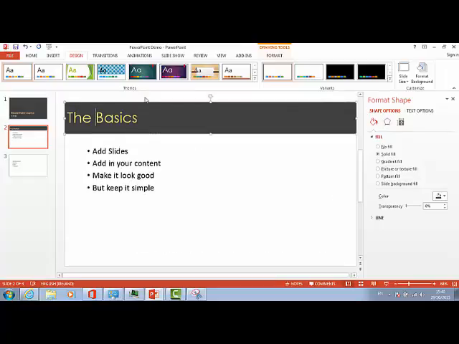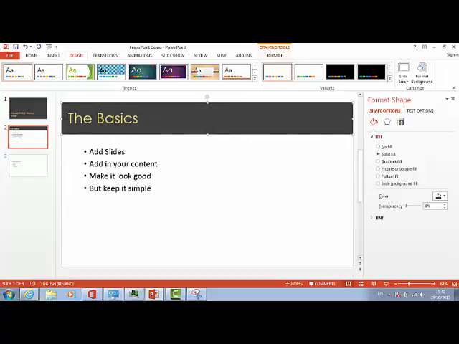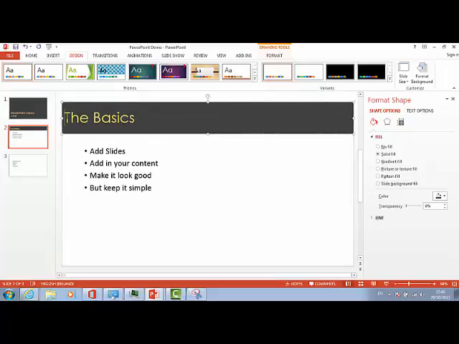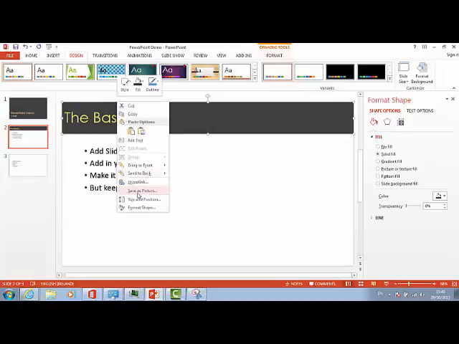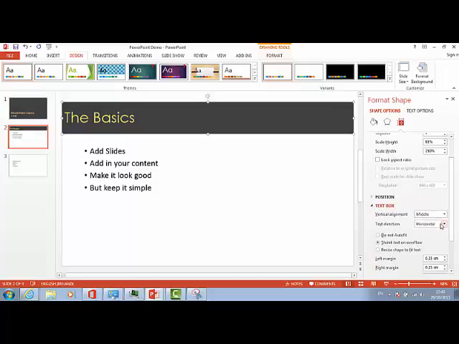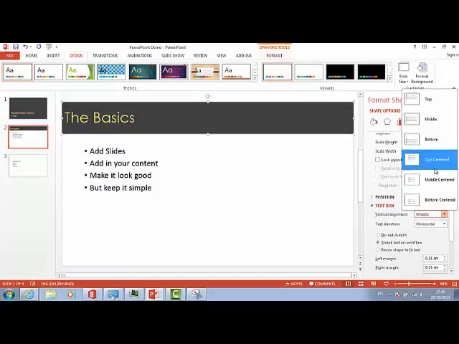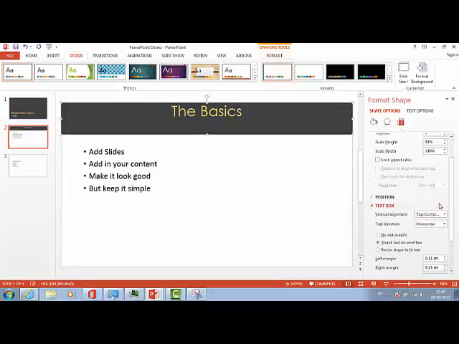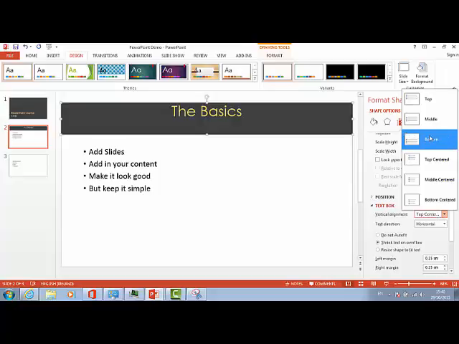Just the other thing is, if I'm doing this here, if I right click here, see the way it's quite close to the edge. Now you could space it out, but what you could do is right click and do my size and position here, and I could maybe change my text box here. The middle would be normal. I could do it at the top if I wanted, or the middle, which I really don't. I'm going to do it to the left.